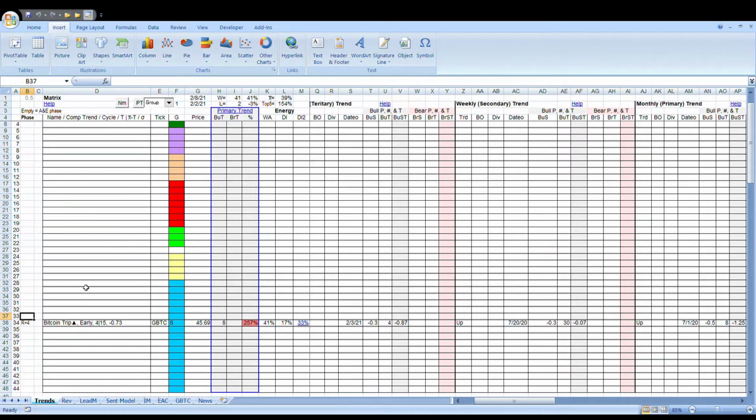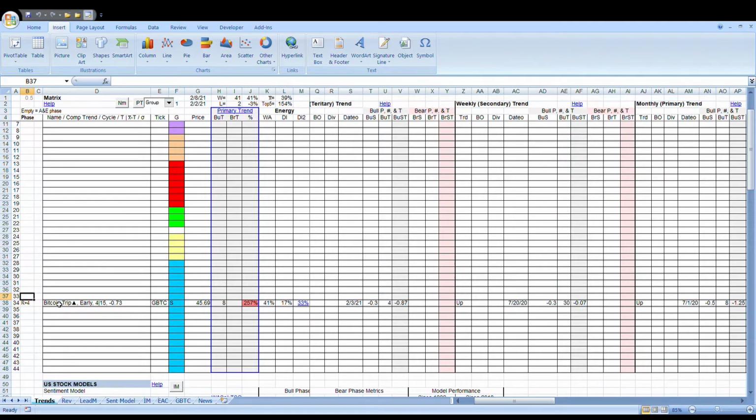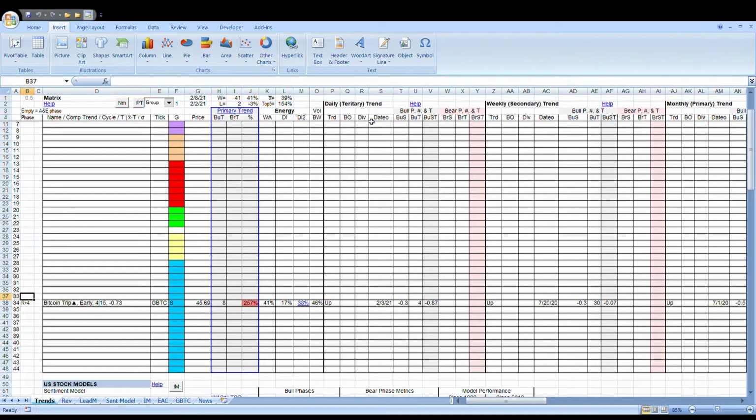So, with that said, I want to talk about the Bitcoin setup within the evolution of the trade. We follow the primary trend. It's set within the weekly trend and the daily trend as well, or the tertiary. So primary, secondary, tertiary. The evolution of the trade is most concerned with following the primary trend. It's been up for 8 months, produced a 257% return. It is the highest in the matrix. It reset 4 days ago, so what that means is that the three trends now are in agreement. The three trends create the composite trend, which allows you to add positions in and out of the core position, and we call them resets.